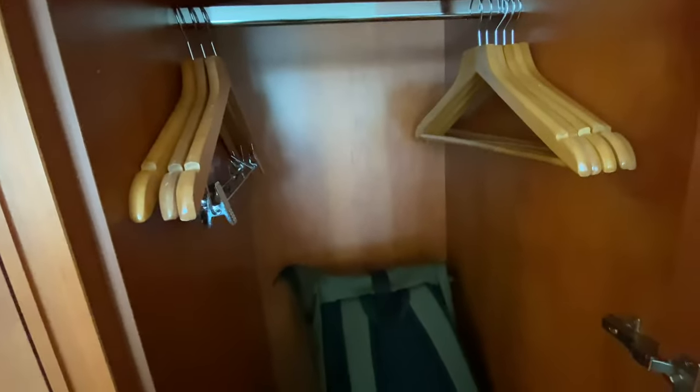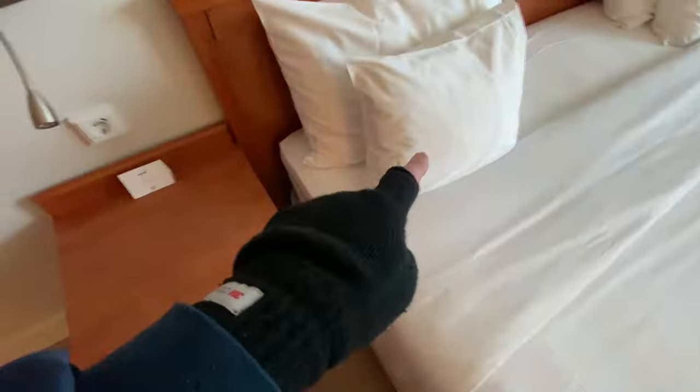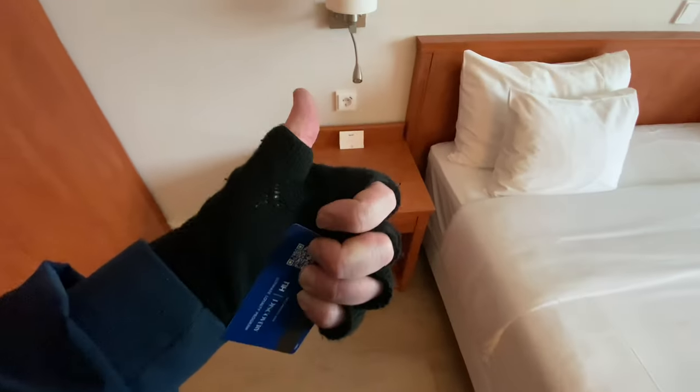And here is the wardrobe, so we've got the shelving there, we've got 1, 2, 3, 4, 5, 6, 7, 8 coat hangers there, and my luggage underneath. Ignore that, it doesn't come with the room. And then just here, lots of shelving. So there is an absolute ton of storage here, actually. Really, really good amount of storage. Bedside table with drawer. And you've got a plug socket next to the bed and a light next to the bed. We like. Good, good.